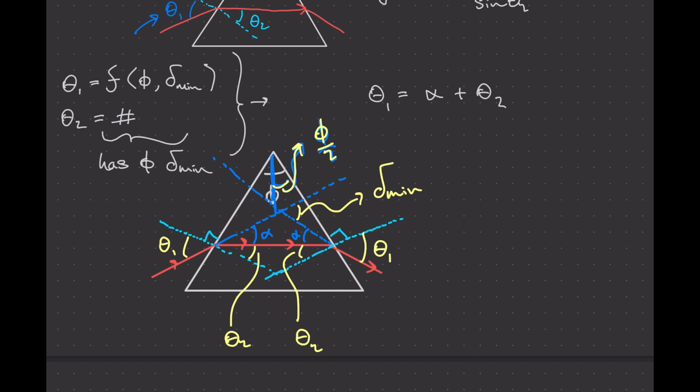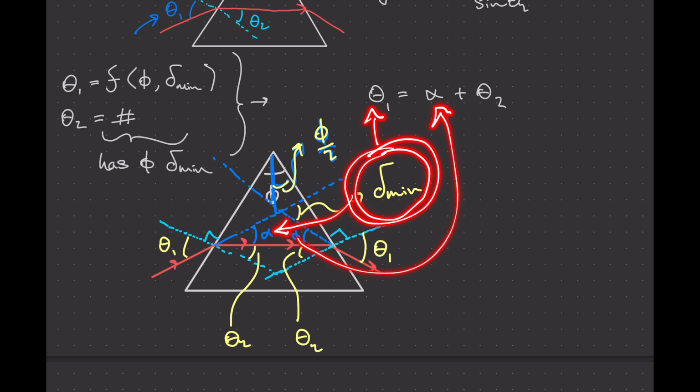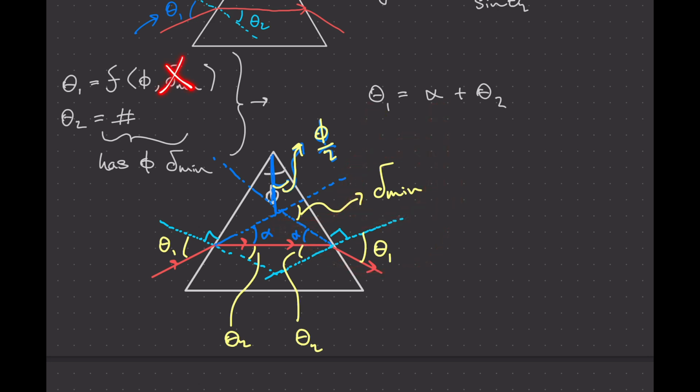Is that helpful? I'm trying to find a way to make these expressions equal to these. And right now, all I have is alpha over here. Oh, but look at this. Alpha actually goes into theta 1. So if I find this in terms of alpha, I can just replace alpha and then I have this inside my equation. So that actually knocks out this thing here. So that brings me one step closer.